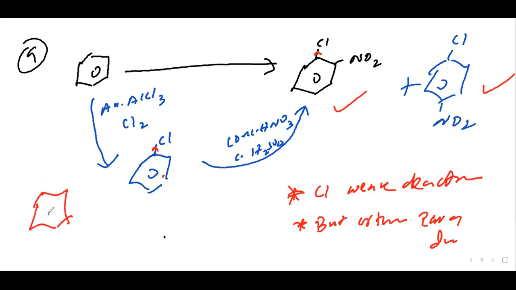When the NH2 group is attached to the benzene ring, what happens? Sometimes you might argue, sir, nitrogen is more electronegative and this will withdraw electrons. How does this become an ortho-para director or activator? Yes, nitrogen is electronegative, but there's a lone pair on nitrogen. But remember NO2, look at here, this NO2 has no such lone pair.